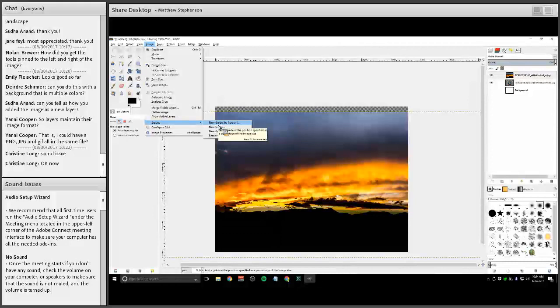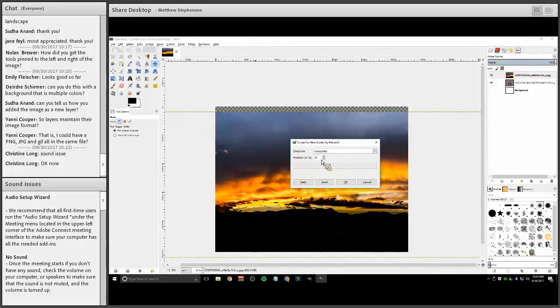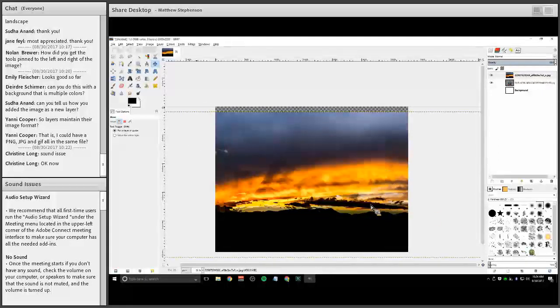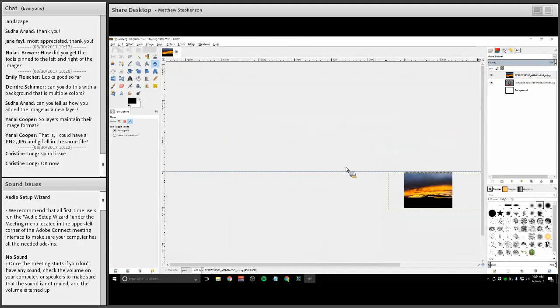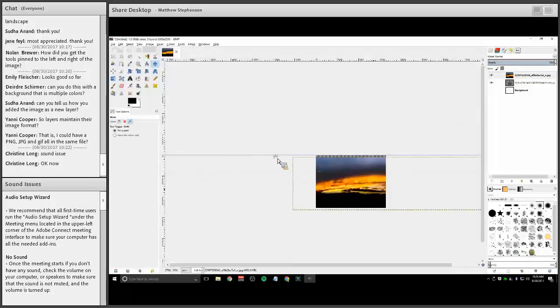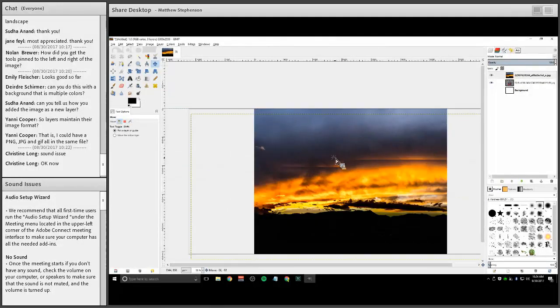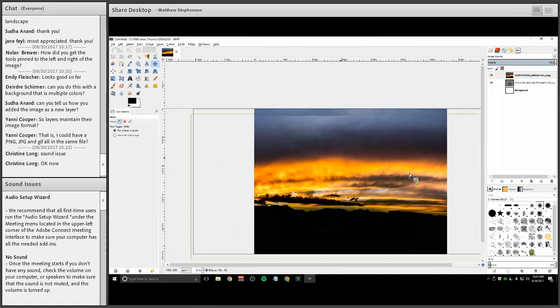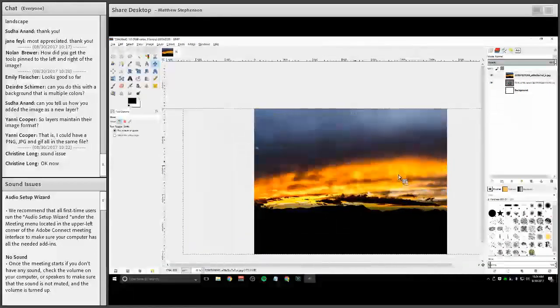That's the easiest way to keep things on track here. If I just make one at 0%, that's going to be all the way at the top. So you see this blue line that is now all the way across the project. When I move my image, I can lock it to that, and now I don't have to worry about it going up and down.